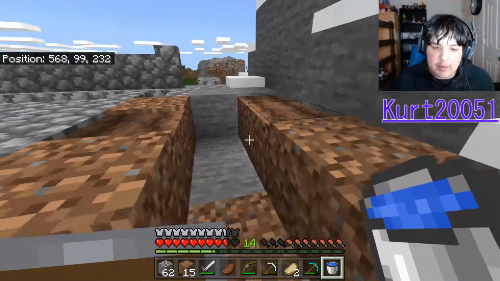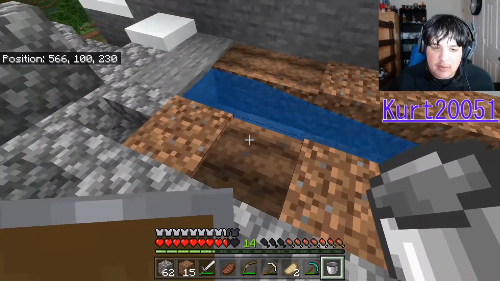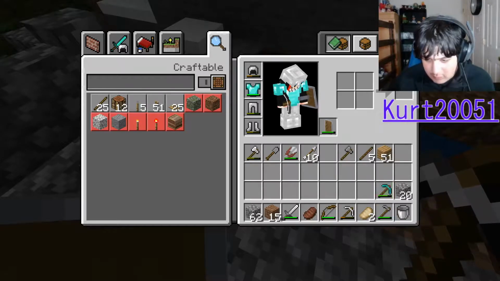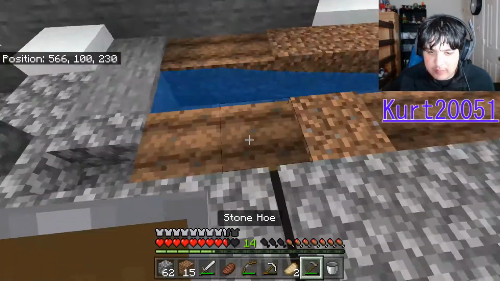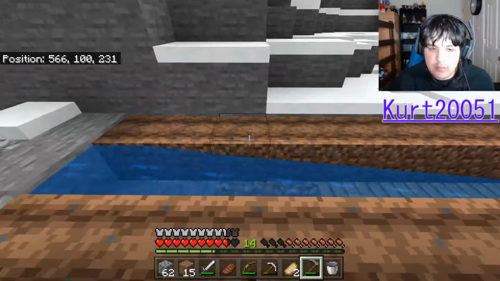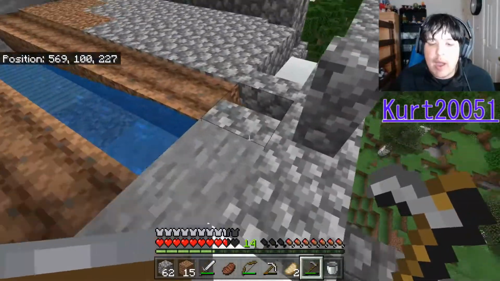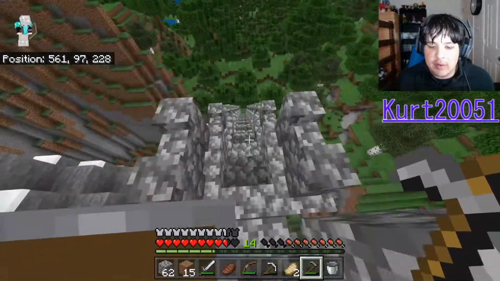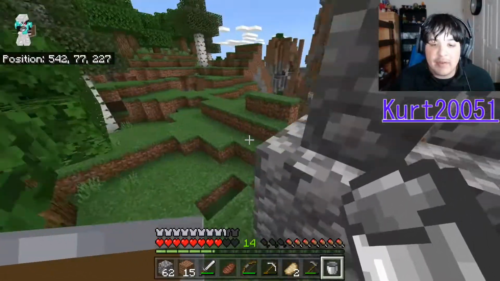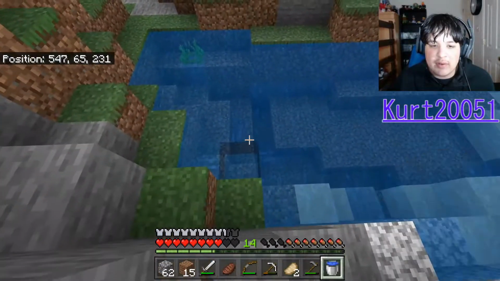Oh, this is not gonna be enough water. Just saying. Yeah, this is not enough. Put that right there, I don't need it yet. This is not enough water. I literally could have just got water right here, and it would have been quicker getting out. I need to make better stairs. I really need to. What I made is not very good.